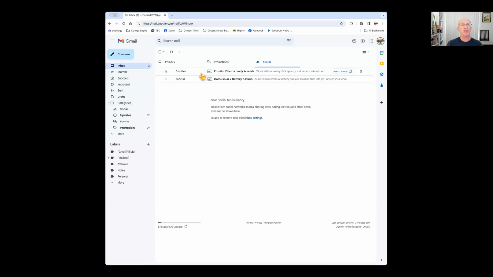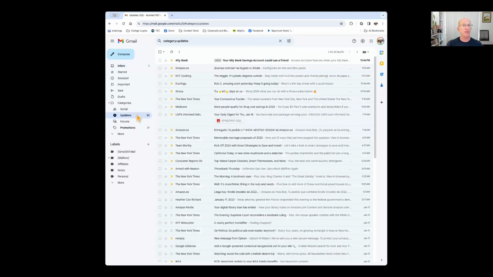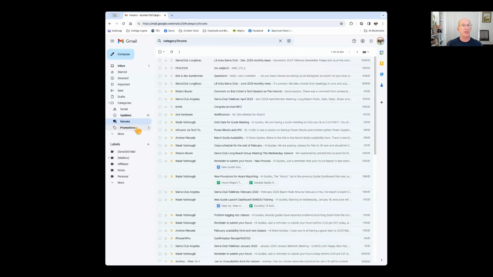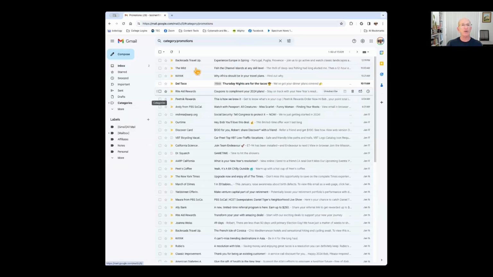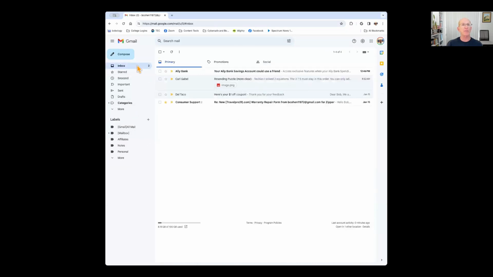And you can see these are actually ads, because Gmail does have ads that it runs. There are updates. That's another type of category. Forums are chats that conversate, communications that take place, and promotions. But these categories will show up in your inbox unless you change it. And some people don't like it, and some people like it. Some people say, I want to make sure I see all my inbox email in one place.